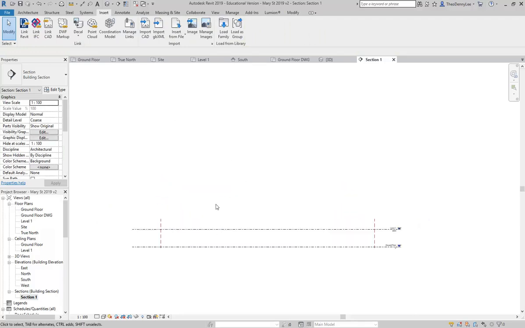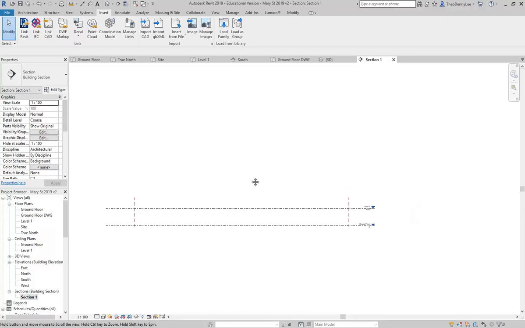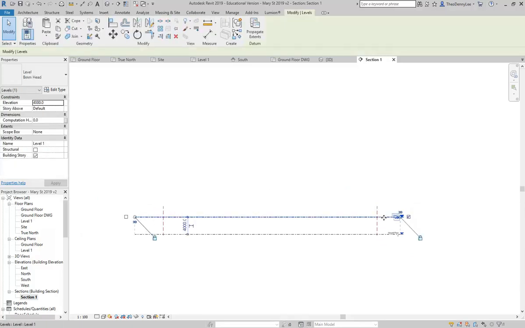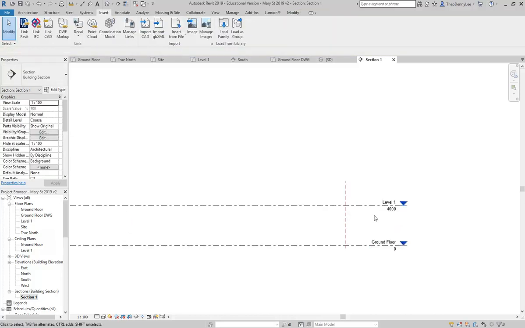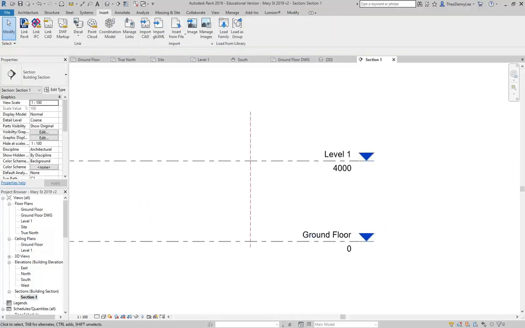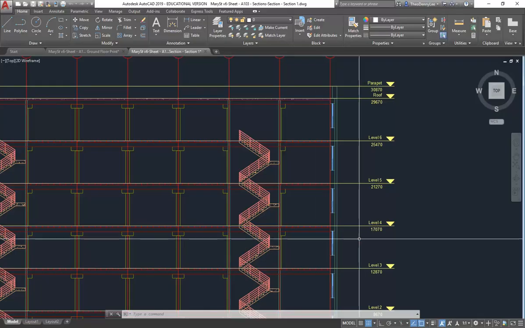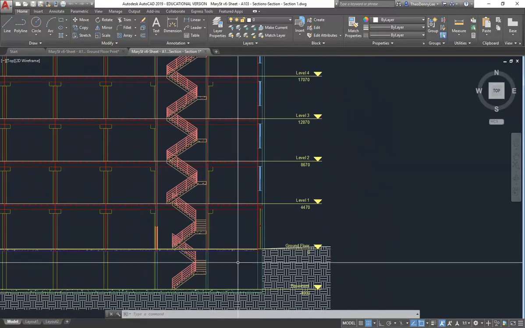Then we can see the levels are at least as wide as the building, because the reference planes tell us how wide the building is. So then I'm going to change the height of level 1.